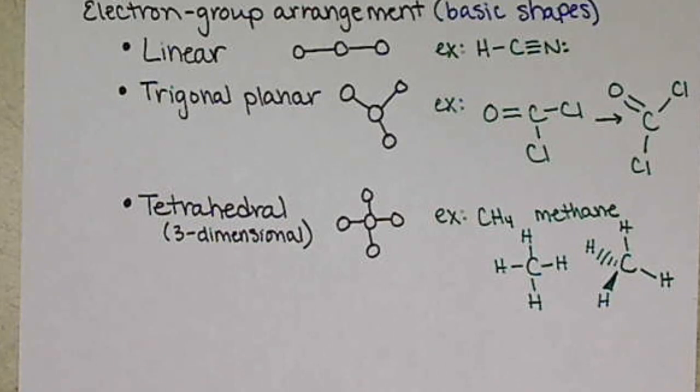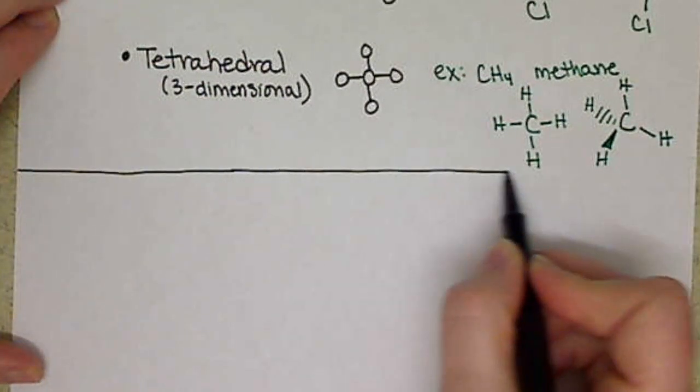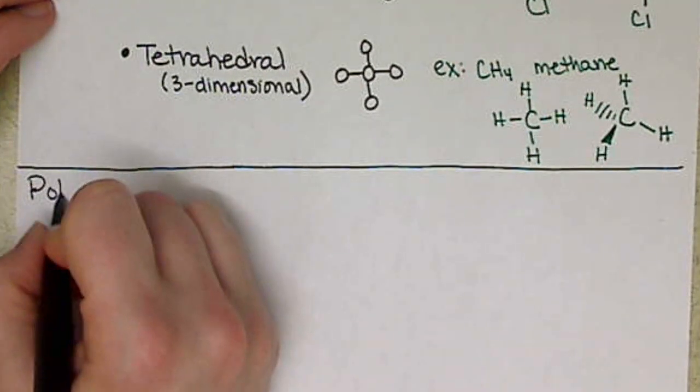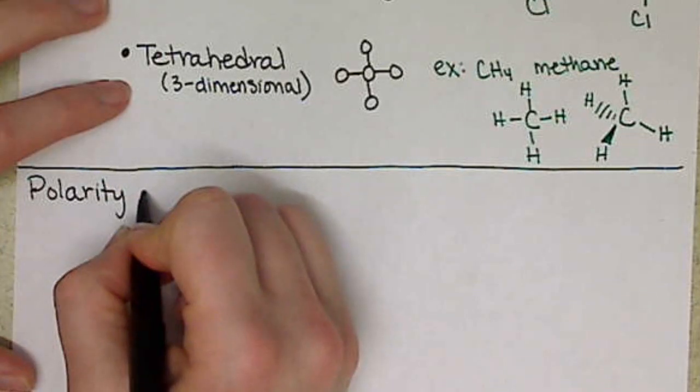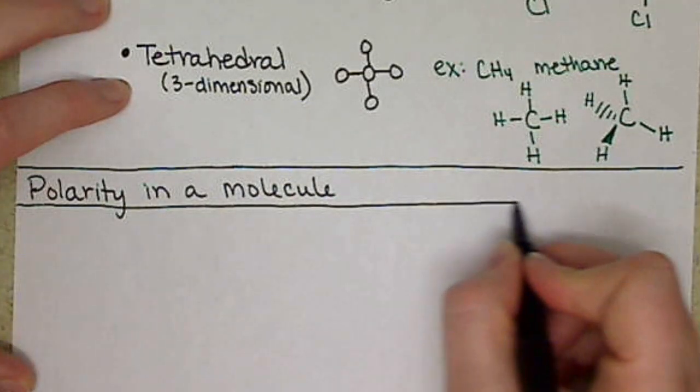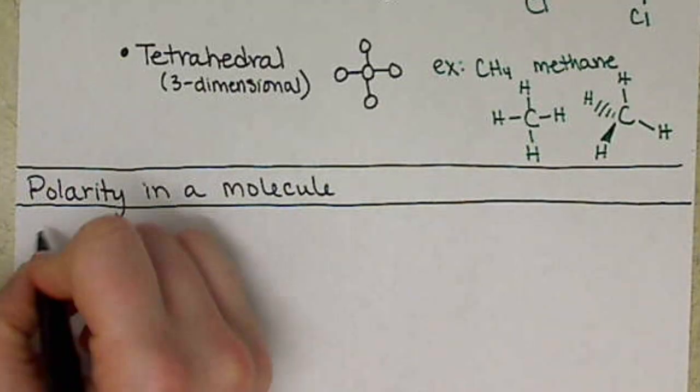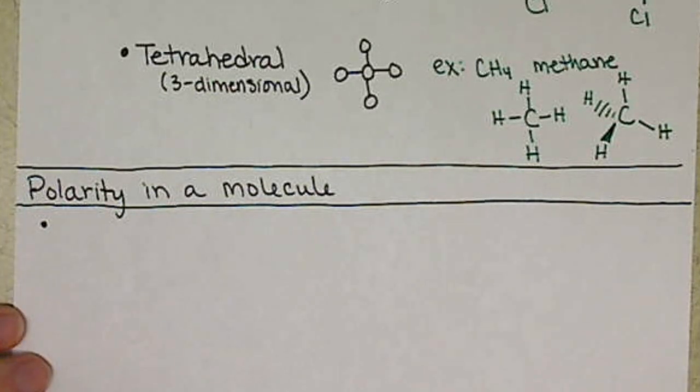All right, let's quickly talk about polarity in a molecule. We've already talked about polarity in individual bonds as a difference in electronegativity. When we look at polarity in a molecule, what we're doing is we're considering all of the individual bond polarities, looking at each two atoms, comparing them. But what we want to do is we're just looking for the general picture. So some general rules for us. And again, these are very basic. If you are looking at specific polarity, you need to find a more specific video. For anyone who is taking my course, these are the rules that you can go by.